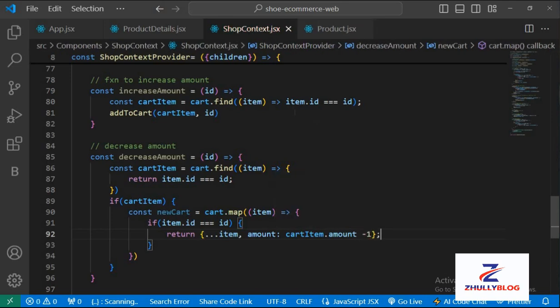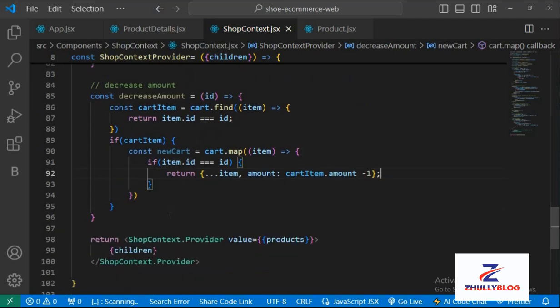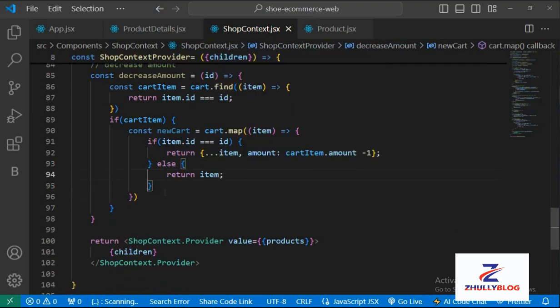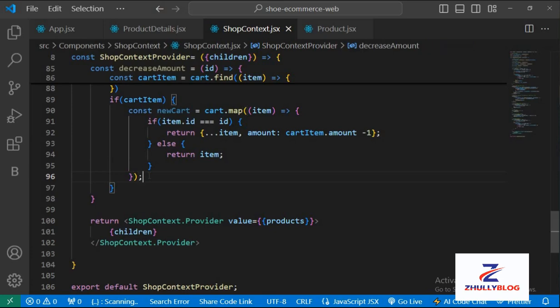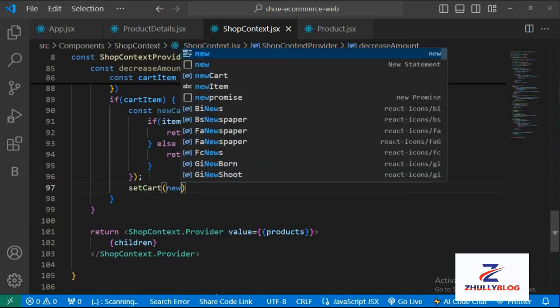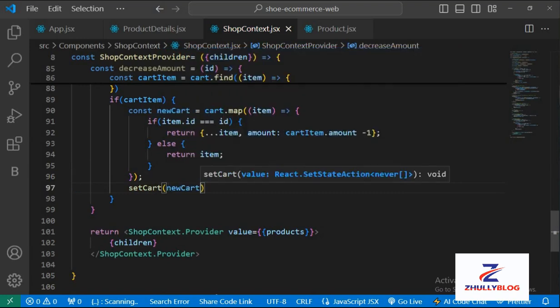Okay. And then just in case otherwise, so else statement, we're going to return the item. Okay, and then after all of this, we need to set our carts with the new carts. So we're going to update our carts with new carts.